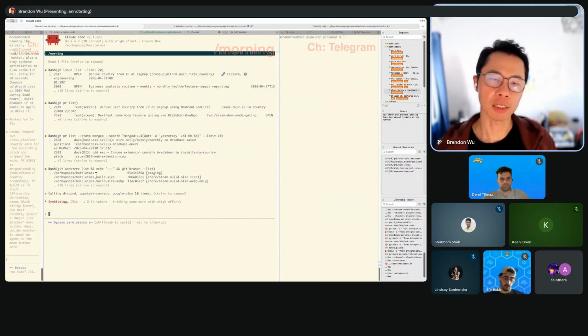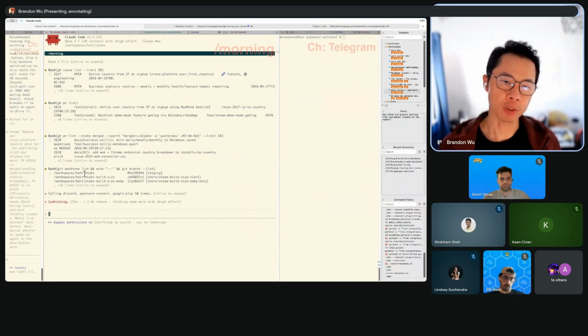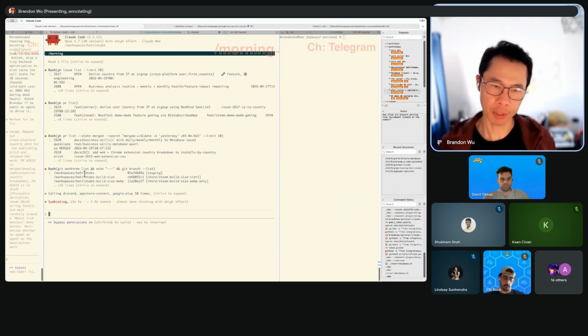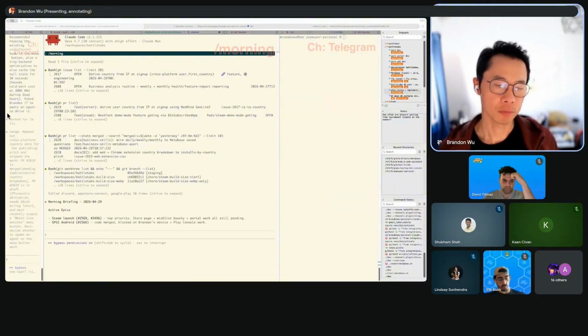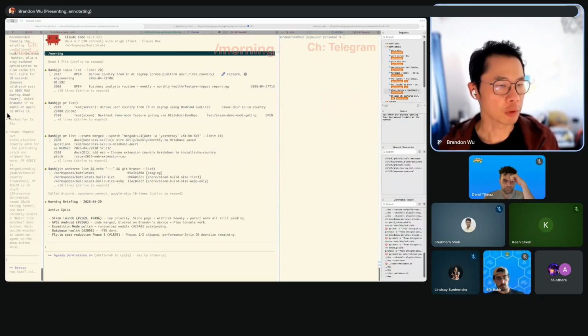So now it's got some business data to work with. And when this is done, it's going to come back and give me a list of top priorities for the day. And then from there, I can say, spawn an agent to work on this one thing, another one to work on the second thing, a third one to work on the third thing. And I find it to be a good kickoff point for the day.